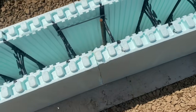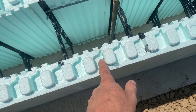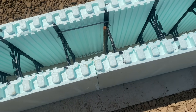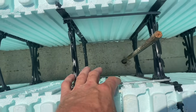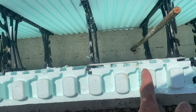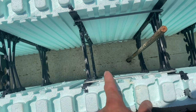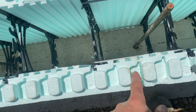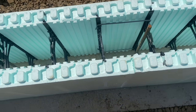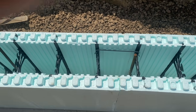So that right there, you can see our nubs are in the right orientation. So we can go right over top of that with our next course. And we will not have a common seam there because you're able to clip it too. And this is where that cut is. So if these weren't spaced 8 inches apart, you wouldn't be able to clip it. You wouldn't be able to lock the next course over it. So you would have to put a common seam plate there. But since it's 26, that comes out to even measurements for Nudura.